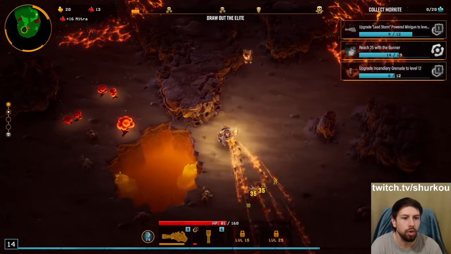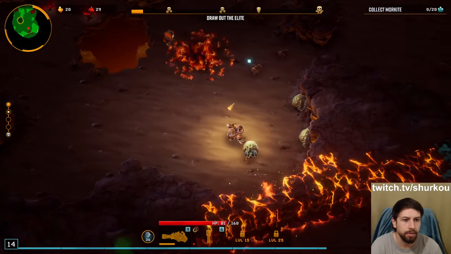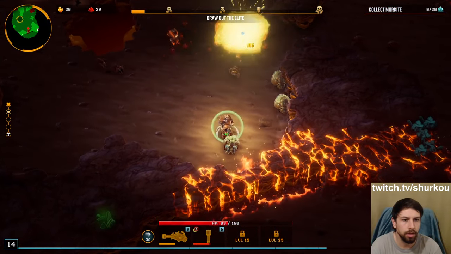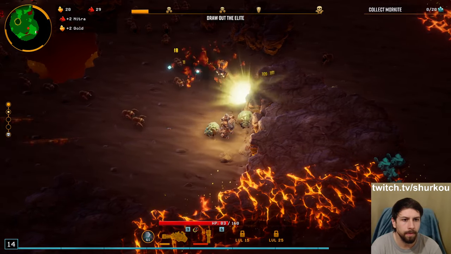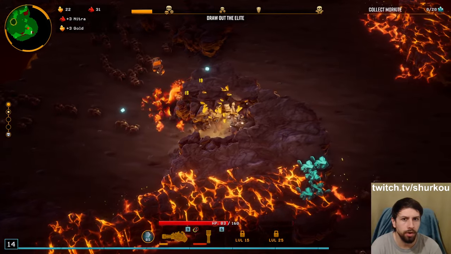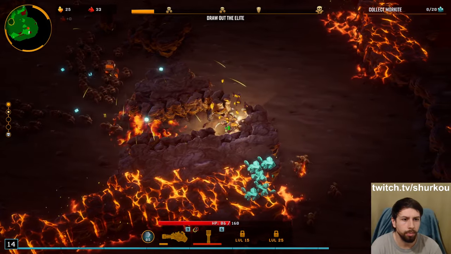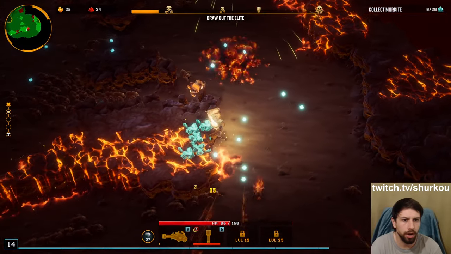What is our quest? Collect blue ore. Okay, let me get these guys. Let me get the piñatas. We go here. We get the blue orbs. Alright, there we go.